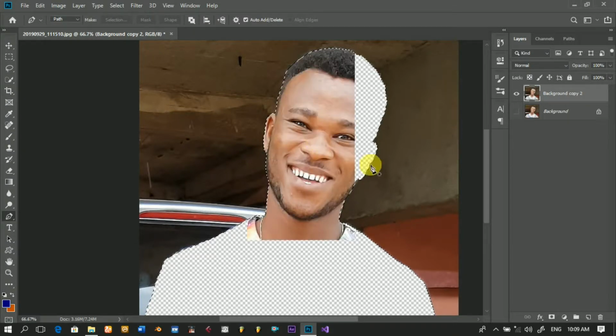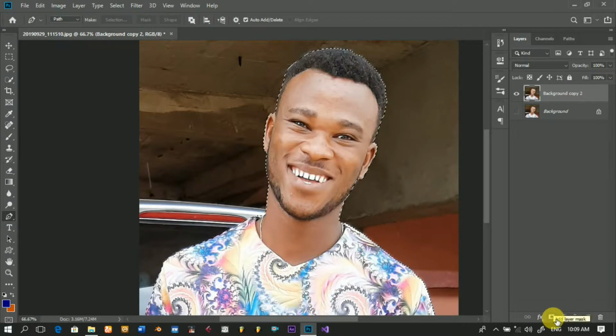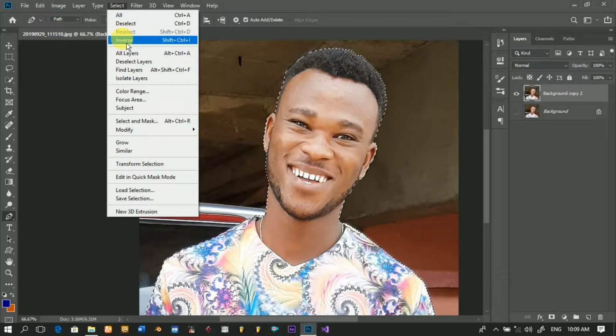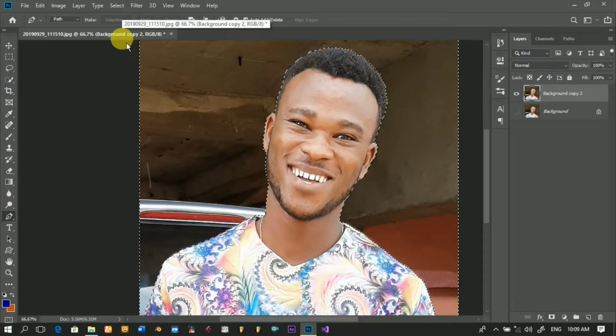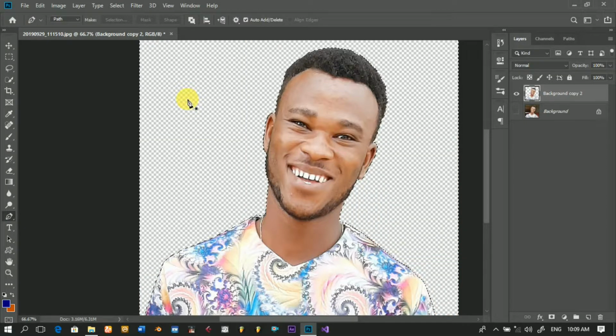You can make a mask of it, or I prefer using this one. You go to select, you choose inverse or use the shortcut, then you delete it. You can press the delete button or use the backspace. We now have the picture we want to work on.